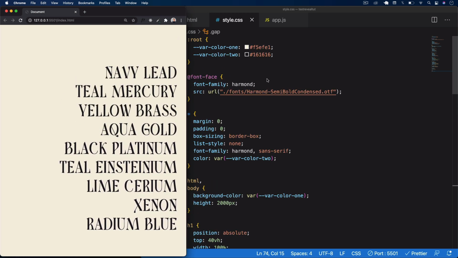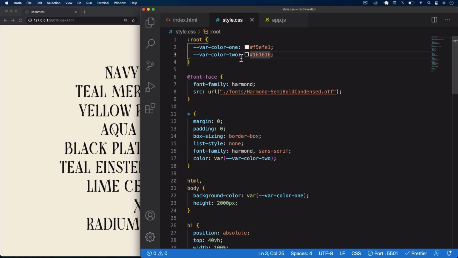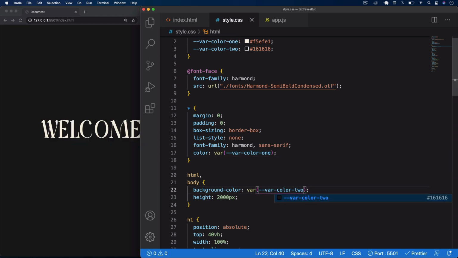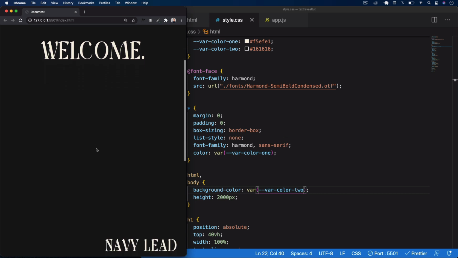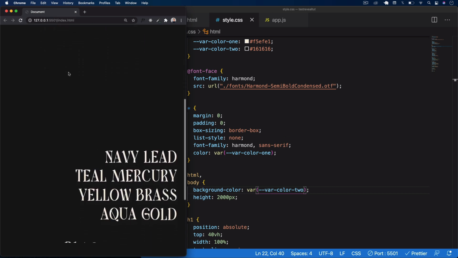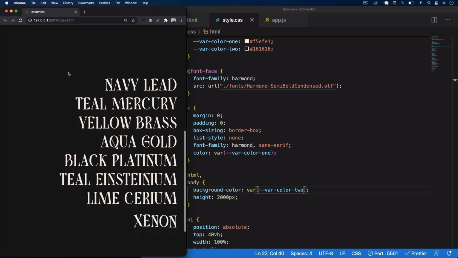I also think this does look better if we change these around. So if I just make that one, obviously you could have a dark light theme here as well. But yeah, that looks pretty smart to me. Kind of like that. Yeah, that's how you get this kind of revealing text mask animation.